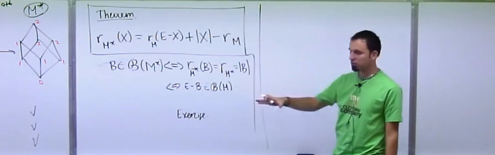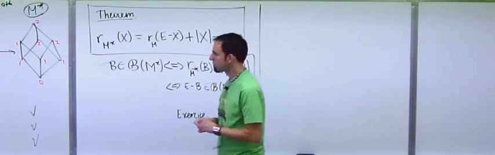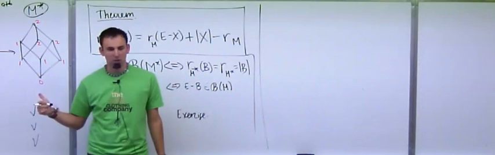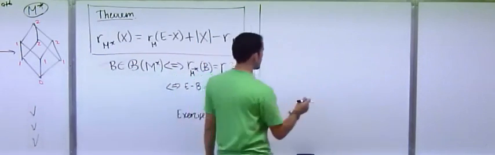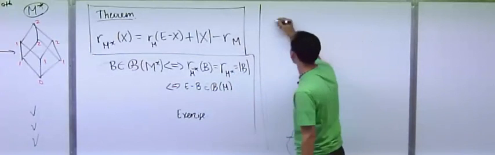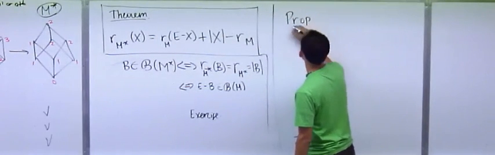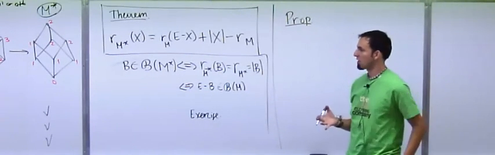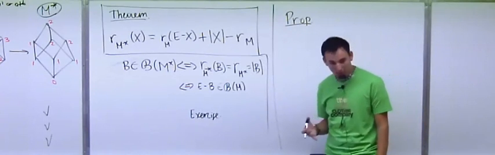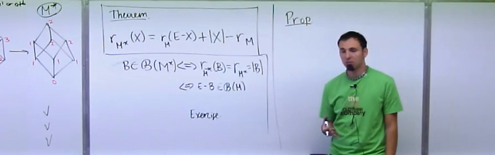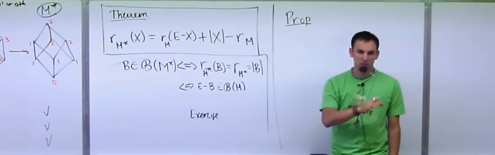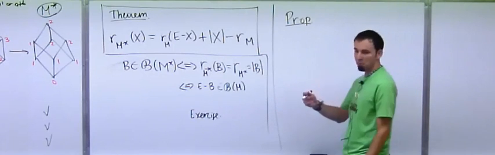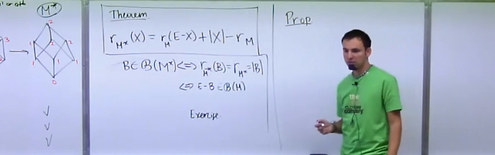Now, the reason that I want to do this is that I showed you guys last time how to talk about deletion and contraction using these pictures. And it's good that now you know how to talk about duals in terms of these pictures. The reason why that is important is that there's a very nice relationship between deletion and contraction. Last time we already saw that they commute. You can delete first and then contract, or contract first and then delete, in any order you want. But there's another very nice property, which is that deletion and contraction are dual operations.